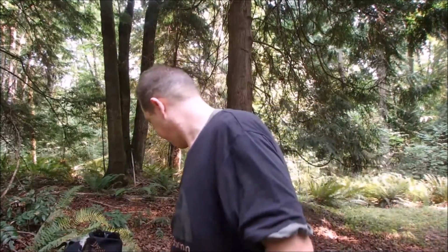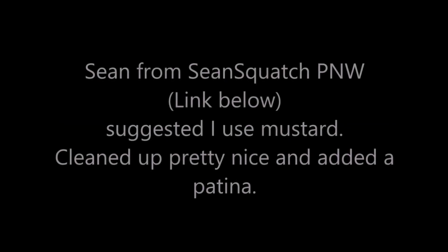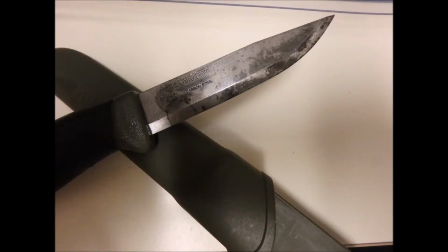I haven't actually used this knife yet. I've shown it on video a few times, but I'm very slow about getting the things, so I just haven't had a chance to get out with it. Really, really good. Really nice knife, but it needs some use. I need to get on that. I've brought it out with me several times, but I just haven't had a chance to use it. So, just wanted to throw it out there as an honorable mention. I just threw a little lanyard, leather shoelace on it, because I thought it looked good.